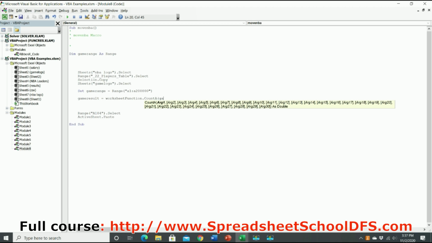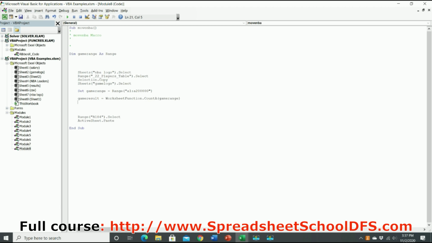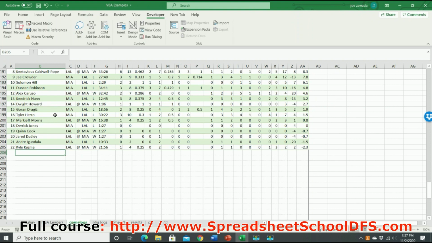We're going to put game range. CountA is an Excel function that counts how many non-blank cells you have. So basically, how many cells have data in them. So if we're looking from A1 to A200,000, game result is going to be the number of non-blank cells, which in this case will be 205.